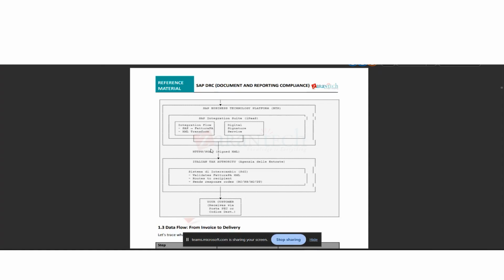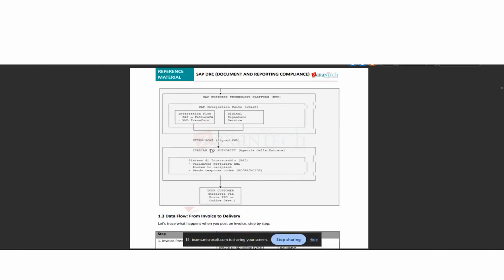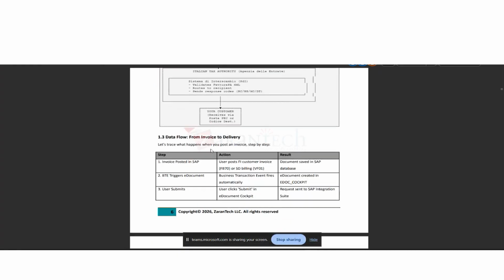Right. I mean, as long as BTP is hosted on Neo or Cloud Foundry environment, even if S/4 on a public cloud is hosted in Cloud Foundry, they both sit in the same data center. You may not need a cloud connector. As long as you are trying to connect to an on-prem backend, you need a cloud connector from BTP. So that's why that point came to my mind. I just thought of sharing.